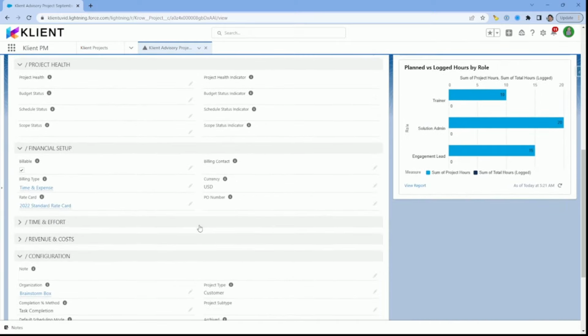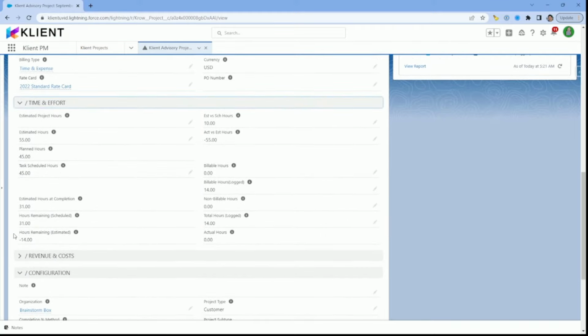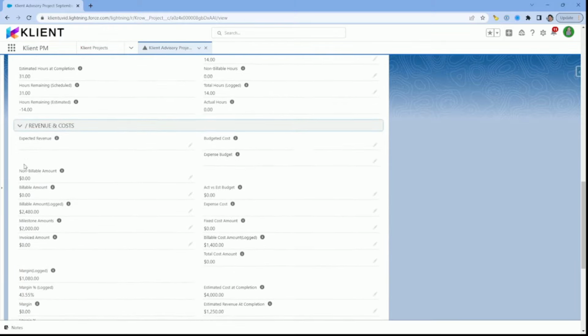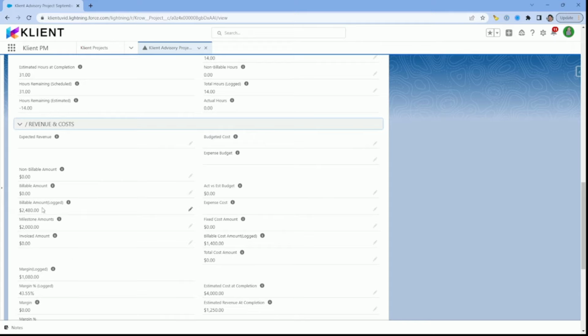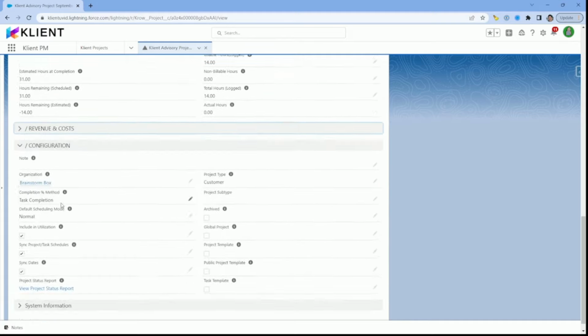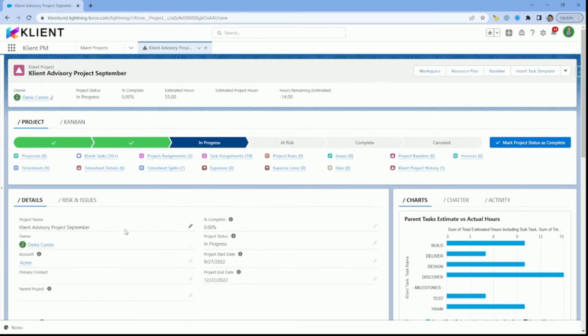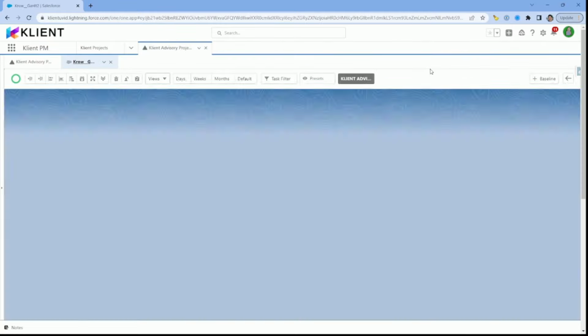So if we go down in the time and effort section, you will see that some data has already been entered. Here, you've got some billable hours logged, no billable hours available here because there's nothing that has been approved, right? So in the revenue and cost, there's already numbers and data that started to come in. So we have a billable amount logged as of now. What is the amount for the hours entered based on the rate of each resource? So all of this data is going to be always available at the bottom of your project and updated each time people are logging timesheets and timesheets are being approved. Now that we're aware of these details, we'll go just in the workspace to look at the state of the project as it is.